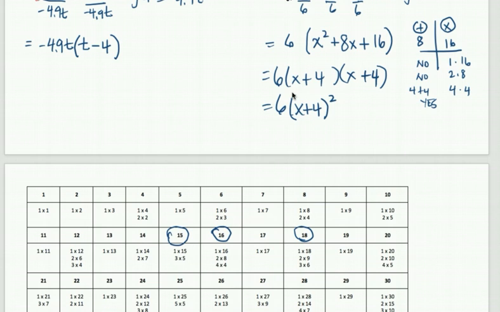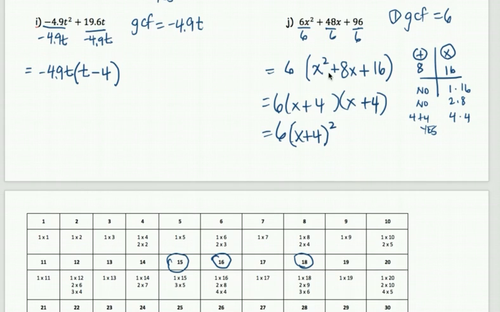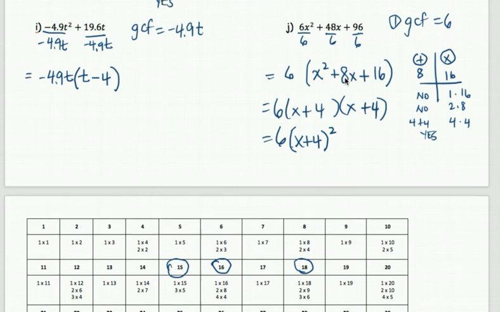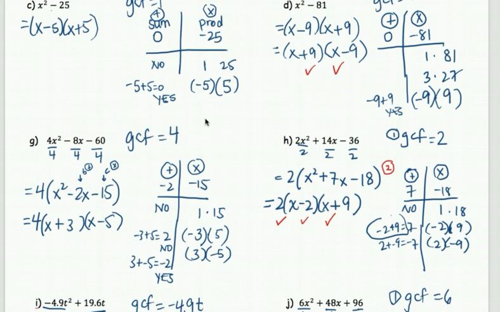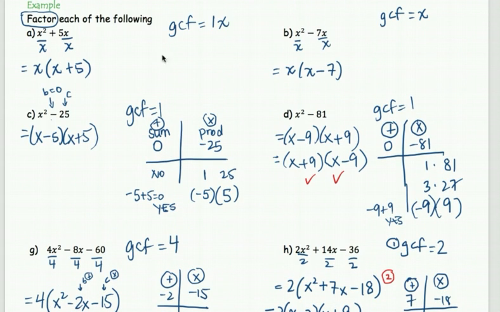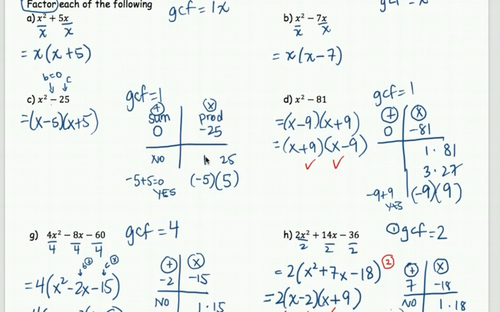You just have to really pay attention to the greatest common factor coming out. And when it does, you still have to keep factoring. So some of these newer ones where there's only 2 things, just watch out for those. Again, just think greatest common factor. Is there something? Yep, factor it out, and then you'll get to here. Here, greatest common factor, oh nope, there's nothing that works. So then you still have to do the product, adding, multiplying table. Remember the middle one is missing, so make it 0, and then the product is the negative 25 or 81, and then you figure out what numbers work. Go through that table, find the 2 numbers, and then write your factors out.